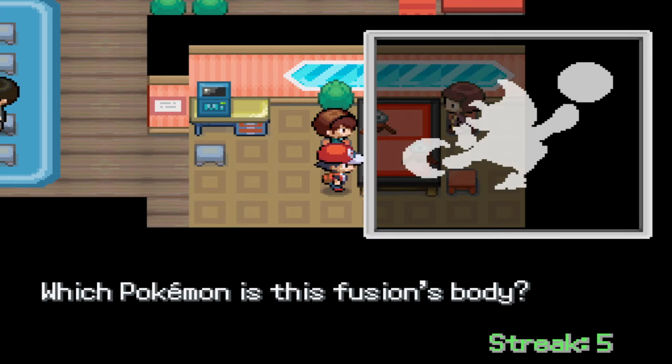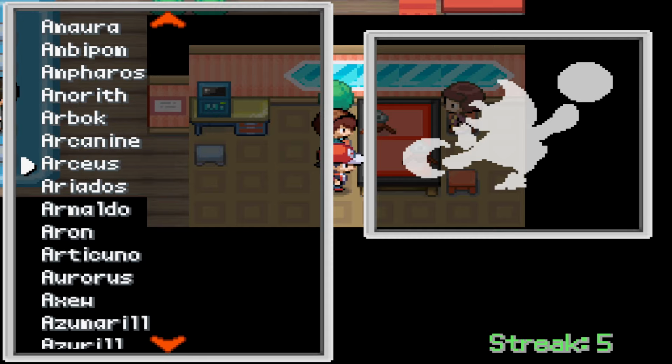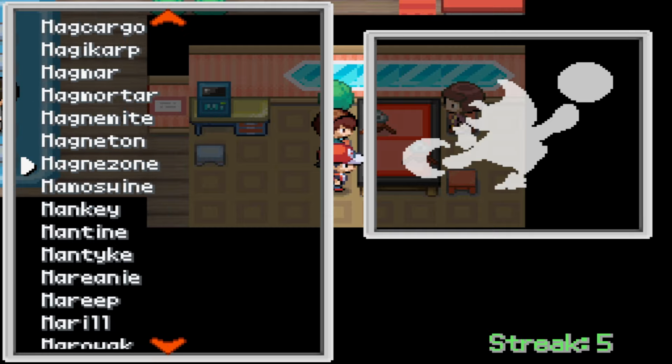Last round. What on earth is this? What? It's got a moon and sun thing going on? What am I looking at? Is this Cresselia? Is that Cresselia's headpiece? Is Cresselia in this game? It is. Cresselia fused with something stupid? Is this like Cresselia and Mime Jr.?